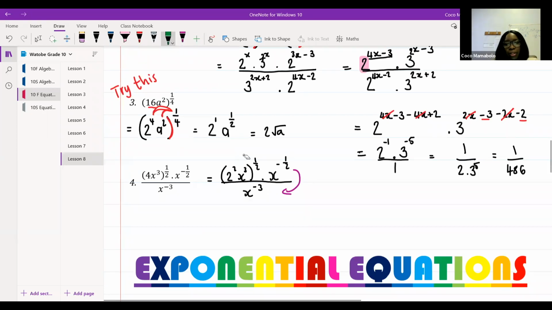Okay. And then what about this x to the power of -3? I will take it because it's negative over here. To make it positive, I'm going to take it to the top. Are you getting where I'm going with this? Or are you still a bit lost? Okay, just swap them around. Just swap them around. Okay, all we need to do is, if it's negative, guys, put it at the bottom. And if it's negative at the bottom, take it to the top. Okay. We just need to switch them around.